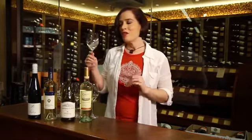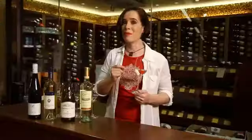It gives us a bright, refreshing, aromatic nose full of things like green apple and lime and citrus. We often get a touch of floral aromatics as well. Riesling, when we're shopping for it, we want to think about whether we're shopping for a dry Riesling or one that has a little sweetness. The way to tell is to look at that alcohol content. The lower it is below 13, the more likely there is to be a little hint of sweetness on the tip of the tongue. Riesling can be made dry, but it is less commonly found that way.